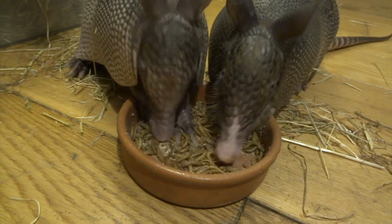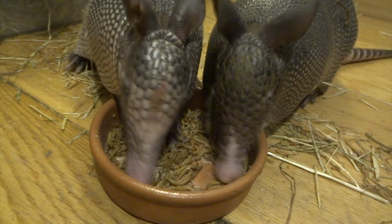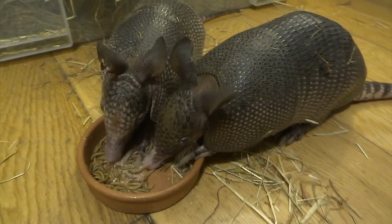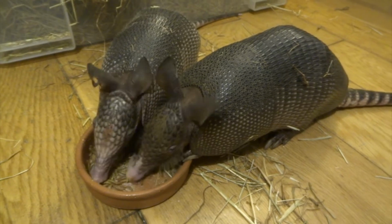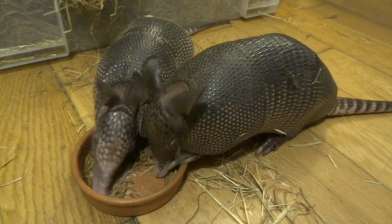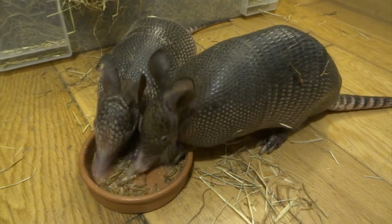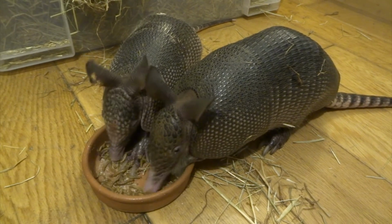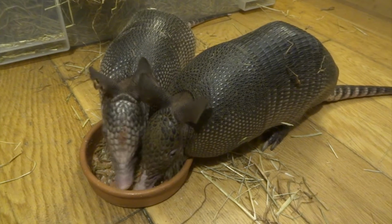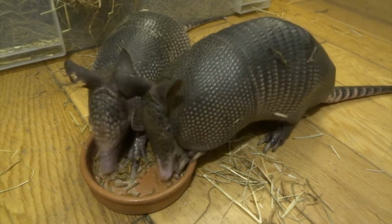I didn't think that I would like them anywhere near as much as I like the three-banded armadillo, because they'll always be my favourite, partly because they can curl into this complete ball, but I just like the shape of them. Herbie looks like a really cute little old man. He looks sort of wise or something. Also, these, because they're a bit bigger, they cause a bit more havoc, and they're a bit smellier, I've noticed already. But I don't mind that because I've always wanted to keep armadillos.